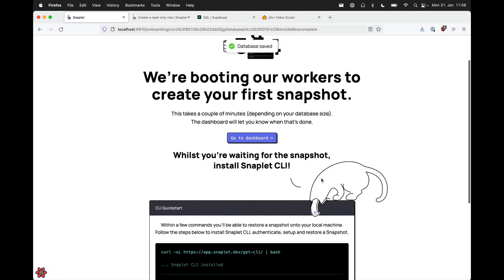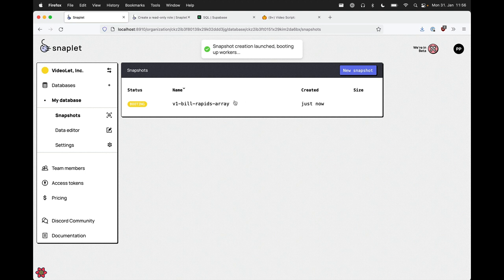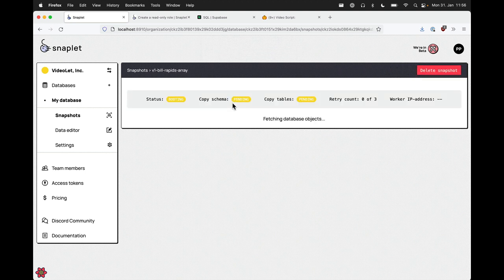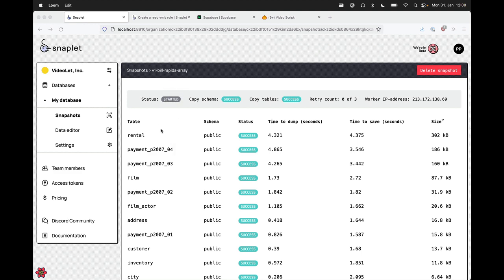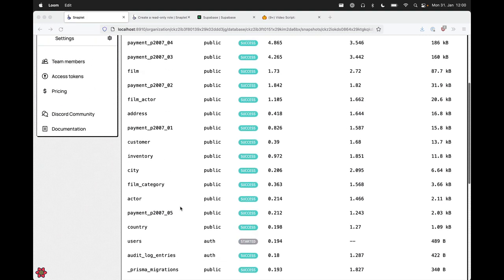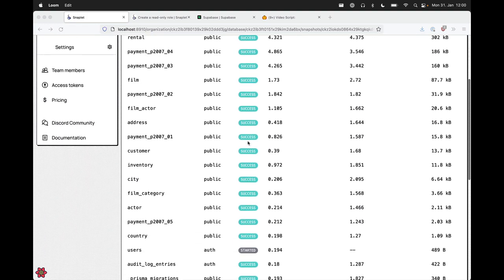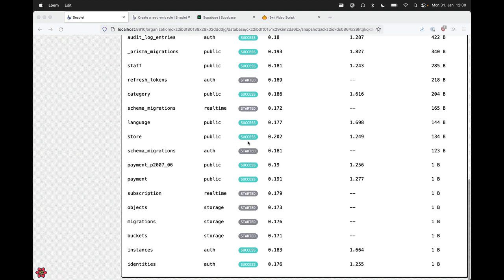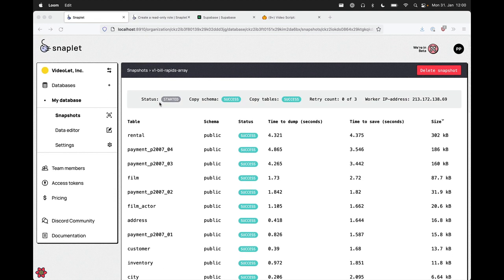Once it's saved, it's going to kick off a snapshot. So right now, what's happening is we're connecting to your production database. We'll copy the values one by one out of your tables, and we'll transform those values in a stream and save them in a bucket on the internet so you can restore it later. The snapshot worker is chugging away, copying every single table, every single schema, and transforming those values in real time whilst it's uploading these snapshots into S3. Once it's done, we can restore this into our development environment in Supabase.